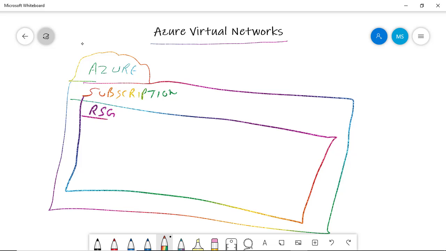Inside the resource group there are virtual networks, virtual network 1 and virtual network 2, and then there could be multiple virtual networks. So I'm just starting with 1 and 2.